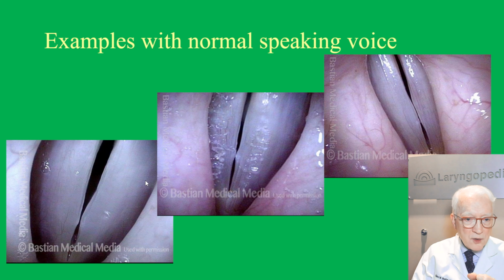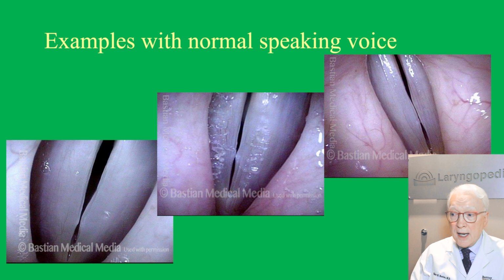You see this broad-based swelling, little teeny tiny elevations, and again broad-based swellings. These three people, if I had you listen to their speaking voices, you would hear nothing. You would say, sounds perfectly normal to me. And we can detect their problem if we have them do very high, soft singing, swelling check kinds of things.